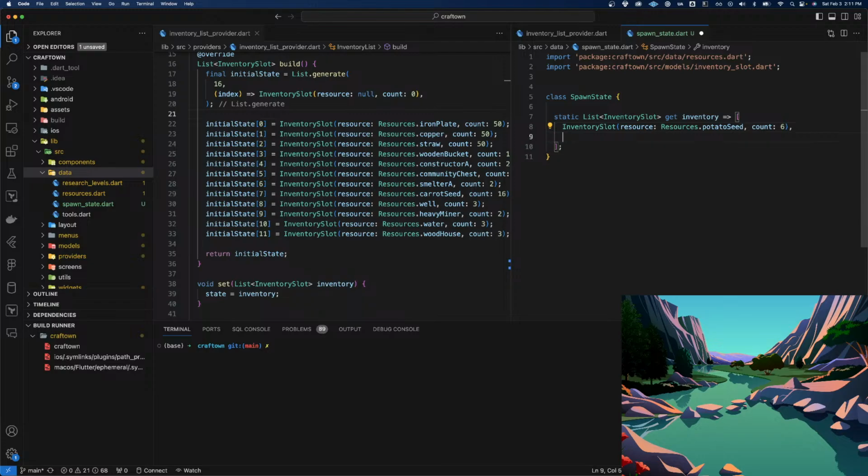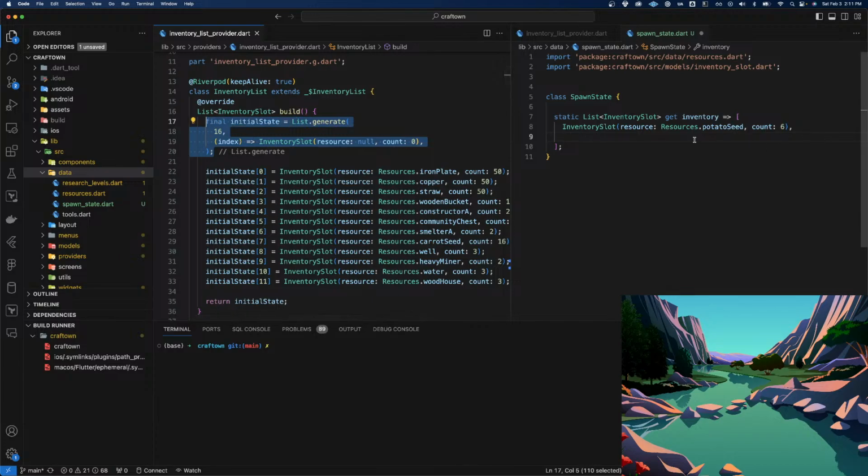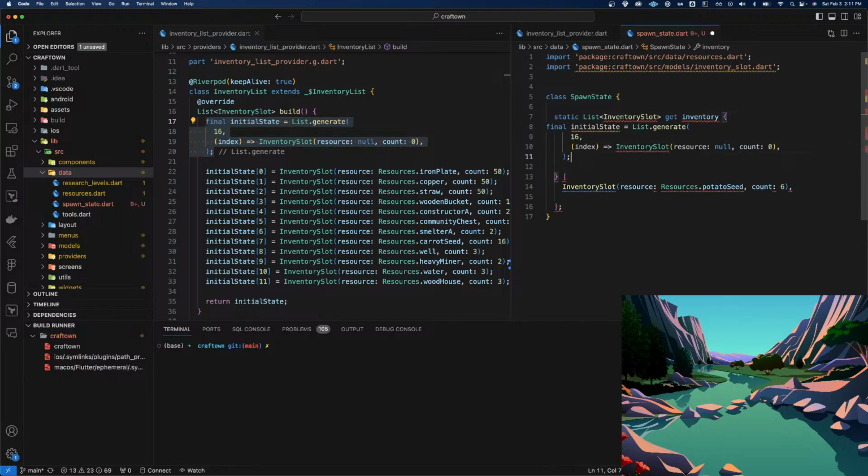And actually, I'm going to take the same logic. So I have empty, because we need empty slots. Let's do this inventory slot. So inventory state 0.